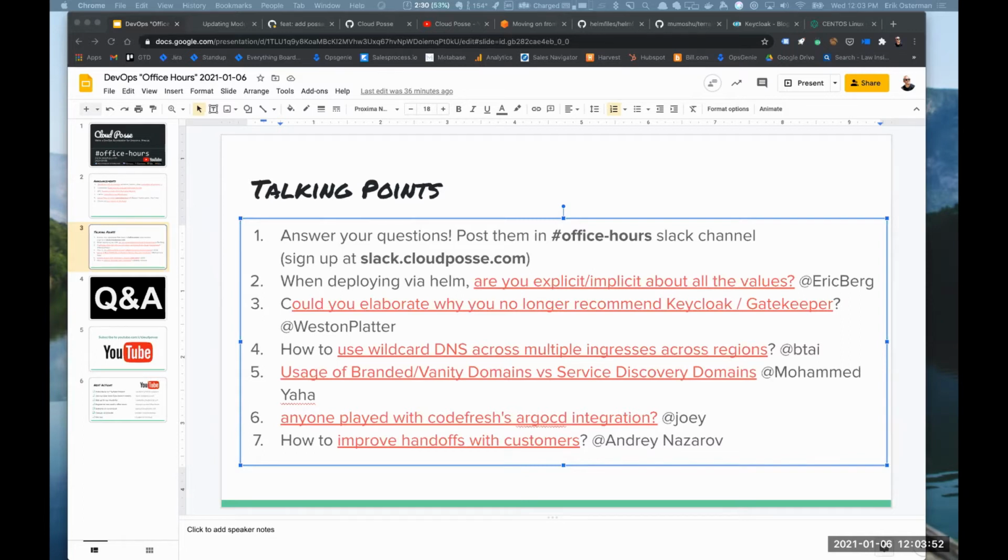I did take a quick look, and it looks like Global Accelerators are compatible with ALB ingresses, so that would be one option. That's actually the option that I think is my best way forward, because although it's not wildcard DNS, we don't need to often update the DNS record, because that becomes static to the Global Accelerator endpoint. And then obviously you're going to have some brains behind your deployment pattern to deploy the correct customer to the correct cluster in whichever region. So as long as you're deploying them to the correct region, then it should just work.